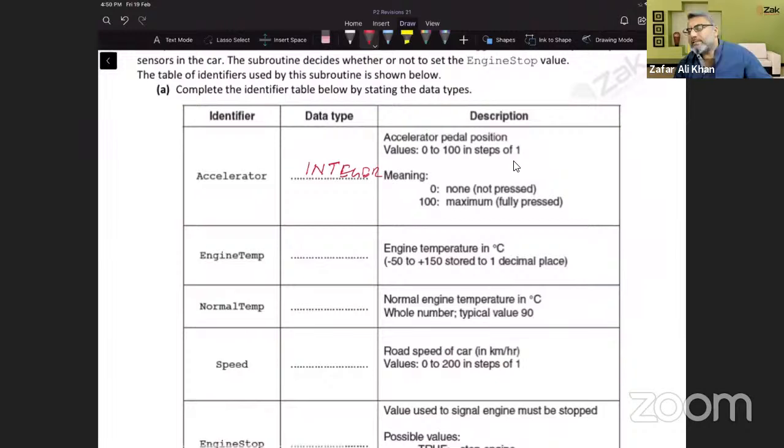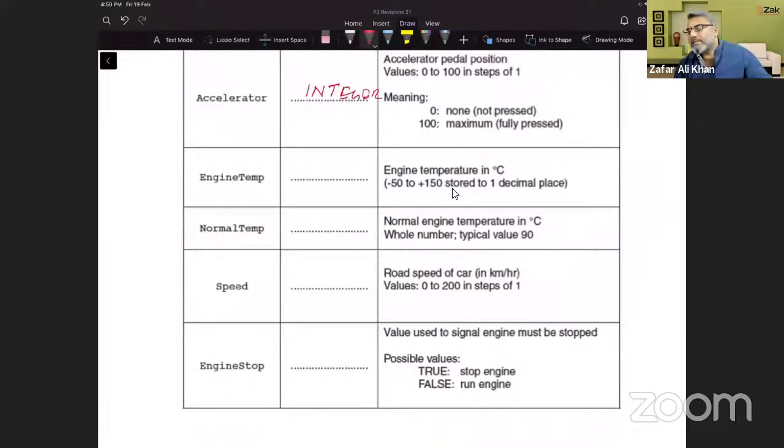Engine temperature. Engine temperature in degree Celsius minus 50 to plus 150 stored in 1 decimal place. So this is real. Normal engine temperature, whole number. Okay, this is integer.